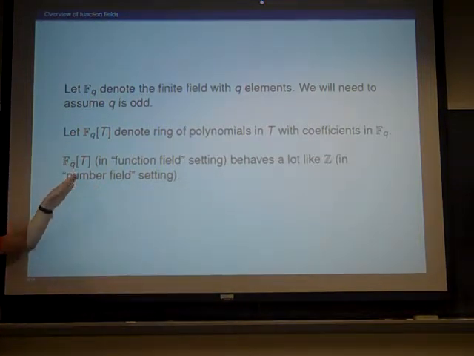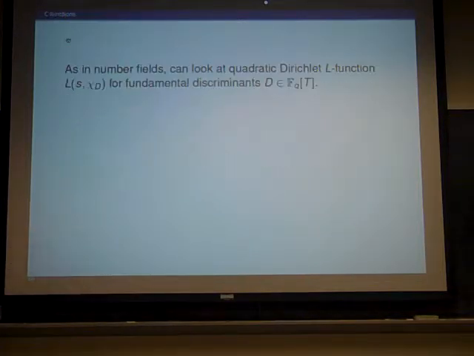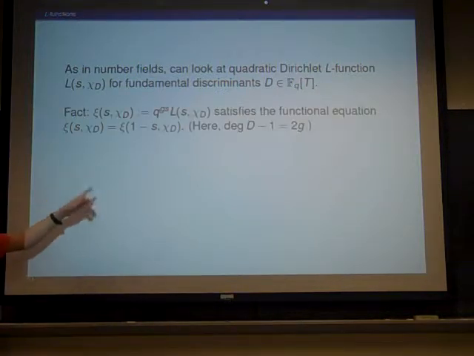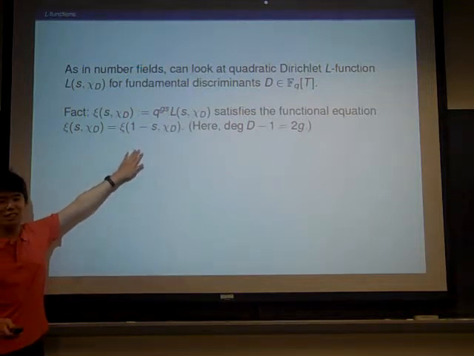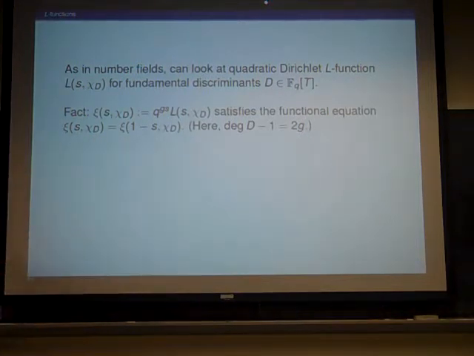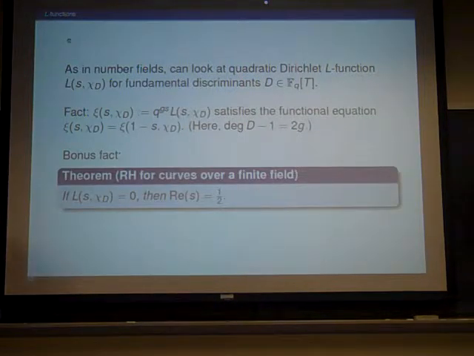For example, in Fq[t], there's the notion of prime, there's Fermat's little theorem, there's Euler's theorem, there's the prime number theorem, there's quadratic reciprocity, all that stuff. And in particular, there are quadratic Dirichlet L functions. In this case, when we complete the L function, we do see that it satisfies this really nice symmetry. So we can do the Newman conjecture setup. And as a bonus, we actually have the Riemann hypothesis for these L functions. This was proved by Weil in the 1950s.